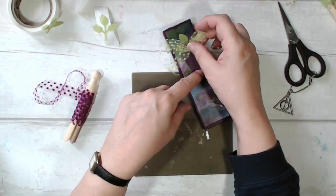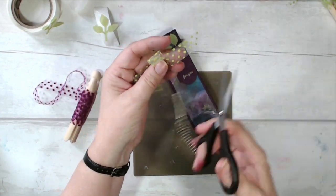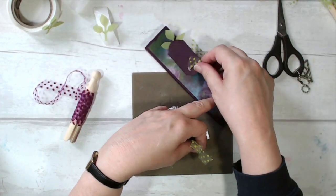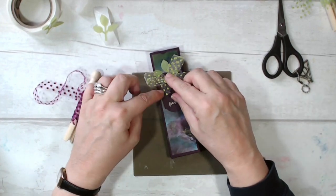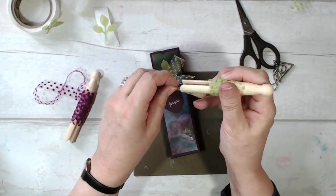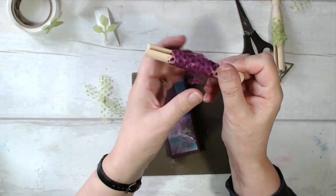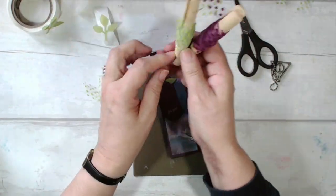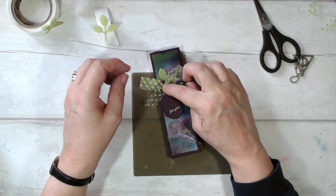Okay, so how's that look? Do I like that? Yes, I believe I do. So I'm just going to trim the ends of that a little bit. I've been dyeing my Whisper White polka dot spot ribbon in all sorts of colours at the moment. I've got some Bermuda Bay and Call Me Clover sitting in jam jars in the kitchen, even as we speak. Let me tidy that away. These are just dolly pegs, which I got from Amazon. So they're a cute way of storing your ribbon.